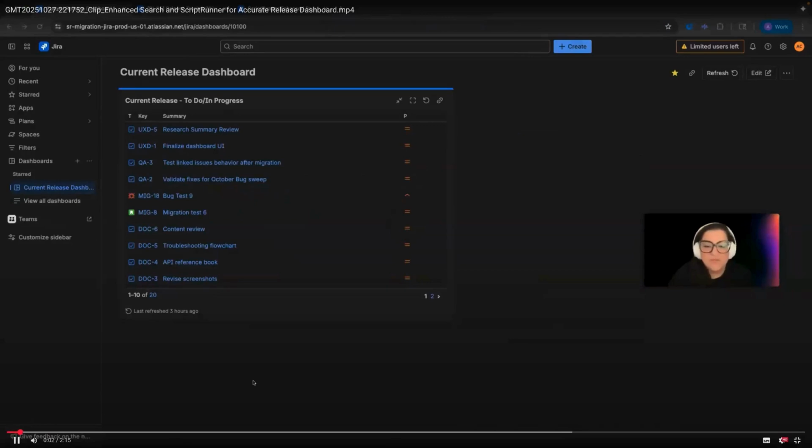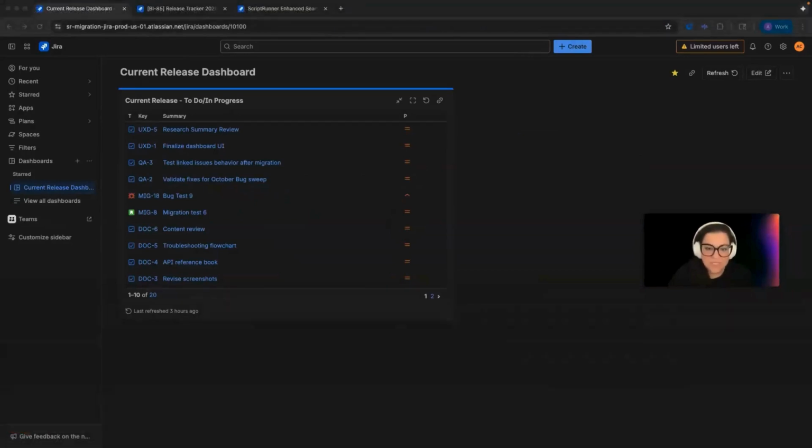Today, I'm going to show you how one of our users used enhanced search to fix an issue with their release dashboard. So their monthly release dashboard required a lot of manual updates to stay current, and this led to it frequently being out of date. And so folks no longer trusted it, and ultimately it wasn't being used. So they needed a simpler way to keep it current without all of the manual updates. So let's take a look at how they had things set up.